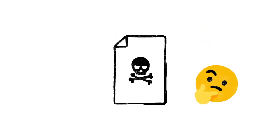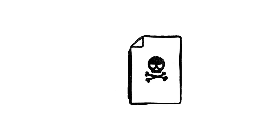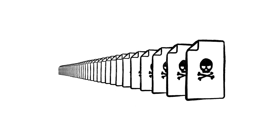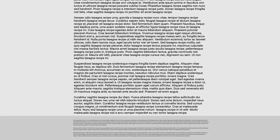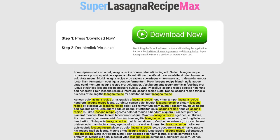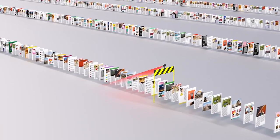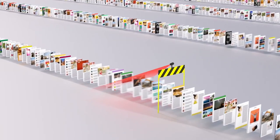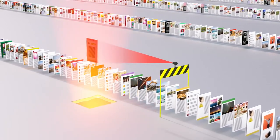Of course, not every site on the web is trying to be helpful. Just like with robocalls on your phone or spam in your email, there are a lot of sites that only exist as scams, and every day scammers upload millions more of them. So just because instantvirusdownload.net lists the words 'lasagna recipe' 400 times, that doesn't mean it's going to help you make dinner. We spend a lot of time trying to stay one step ahead of tricks like these, making sure our algorithms can recognize scam sites and flag them before they make it to your search results page.